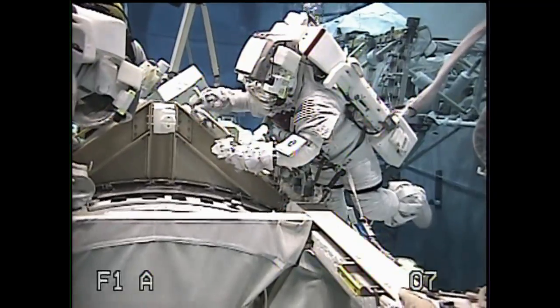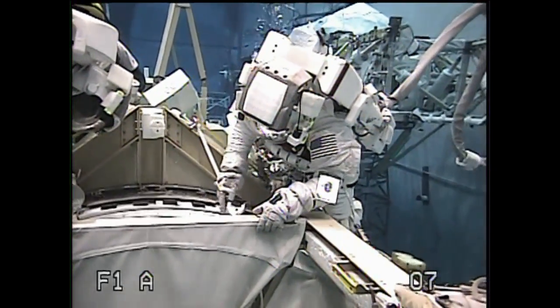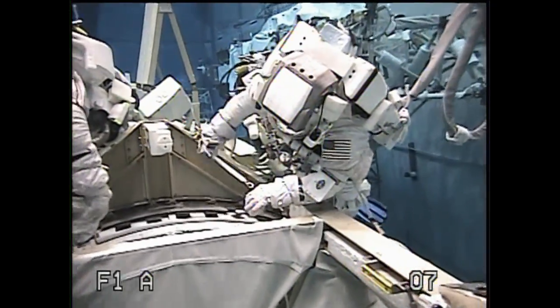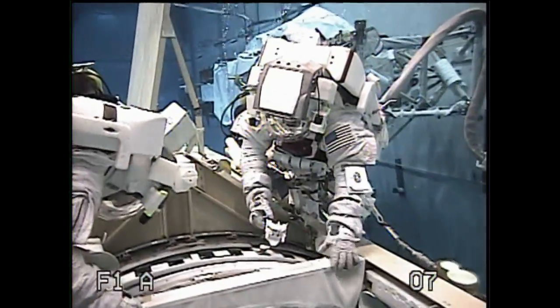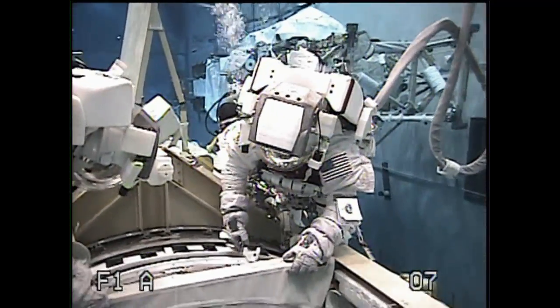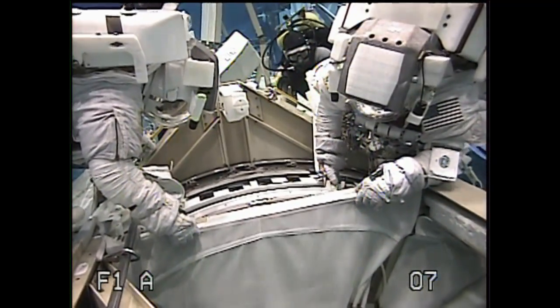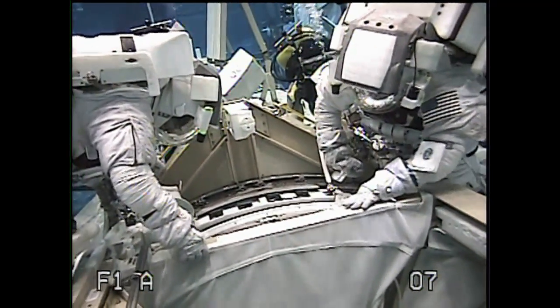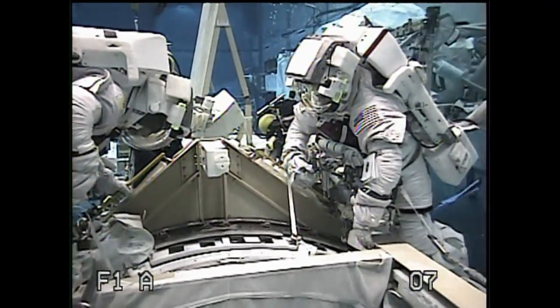The only underwater facility that we have near here is where the astronauts train for spacewalks, because they can simulate the environment of what it's like outside the space station. In fact, we have astronauts out at the swimming pool. We call it the Neutral Buoyancy Laboratory, right now training for their mission to the International Space Station. So that's the closest thing we have near here to an Aquarius, I guess.